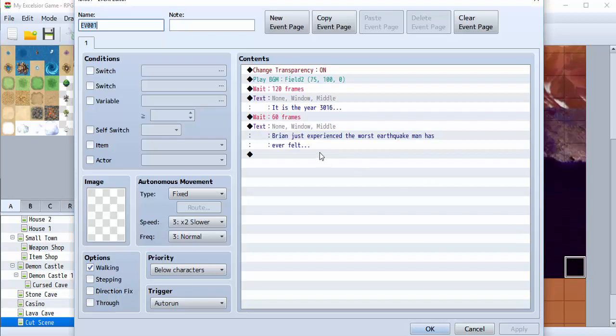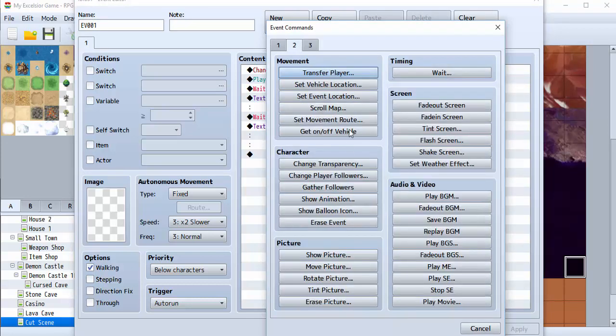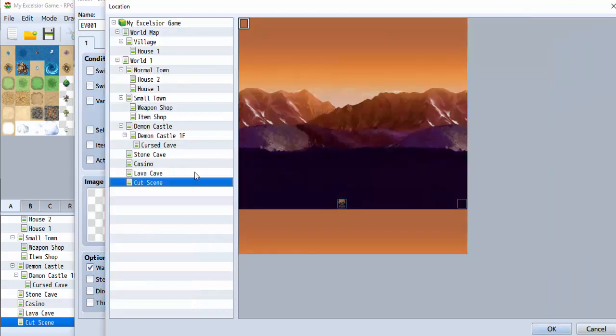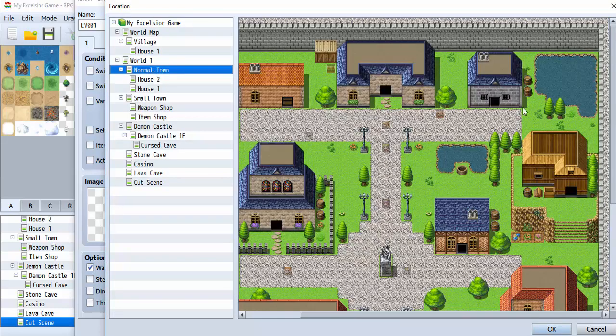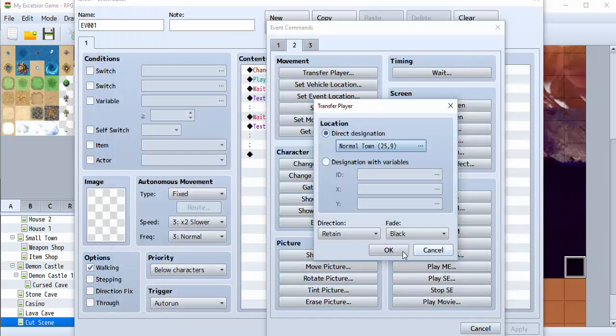We can go and I can keep adding text forever and ever, and then eventually I'm going to get to the point where I am going to transfer my player, boop, to where I want him to start the game. And so he's going to go from cutscene to world map or normal town, and I can even put him in that original cutscene we made so that another cutscene triggers, and I could just bounce him around from cutscene to cutscene explaining the story for 15 minutes if I wanted to. That's a bit much, but let me just show you what this looks like.